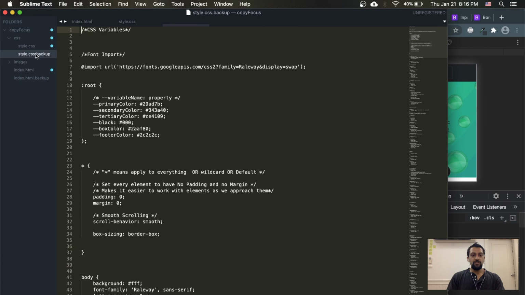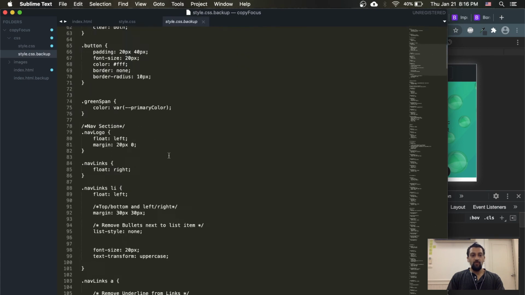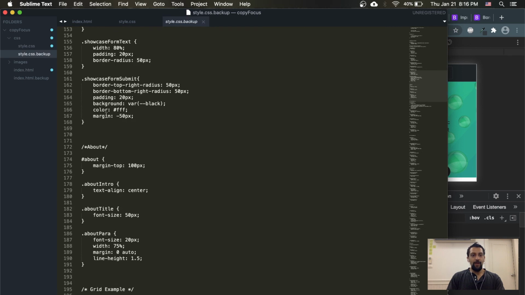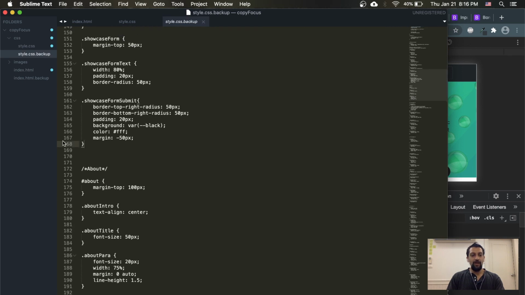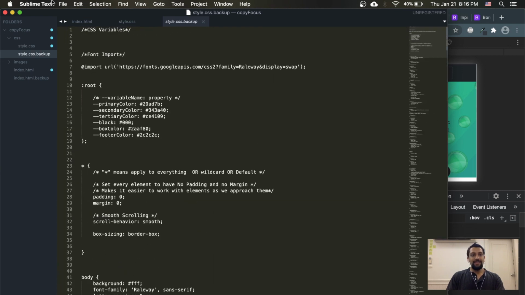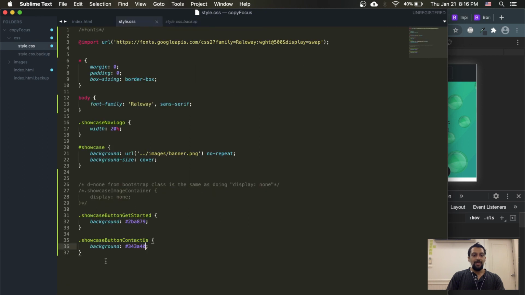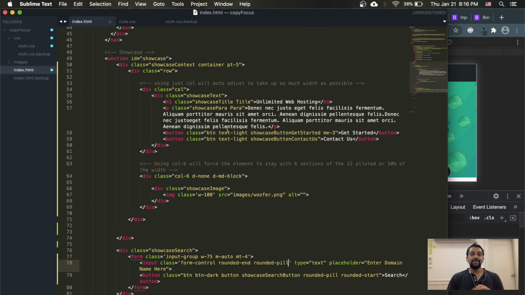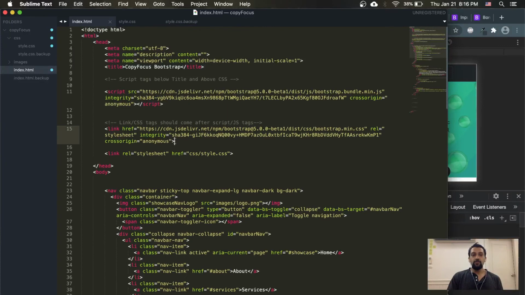If we look at our old style sheet, what we had before was so much before we even got started. We had the nav. We had written about 168 lines of code. Now in our style CSS we've only written 73, and we really didn't even need to write 73 because we could use the colors from Bootstrap. So we could have used that already, but we haven't really written a whole lot of code. We're just using a lot of classes. Where do the classes come from? They come from Bootstrap min CSS.